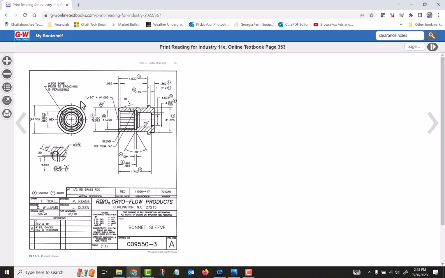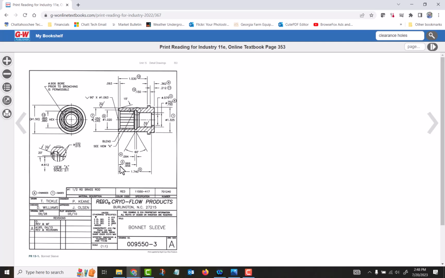Okay, now a little explanation about this drawing. You see these notes right here. A circle with a letter in it means that's a change from a previous edition of the drawing. This right here is gauges, meaning that to do quality control and check the depth of this hole, you would use gauge number 5.